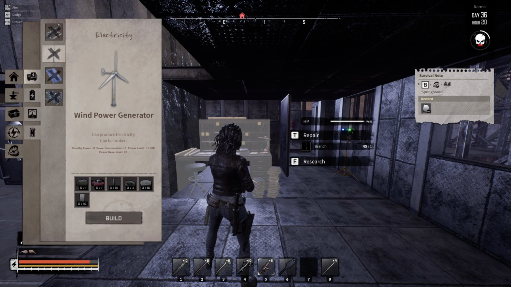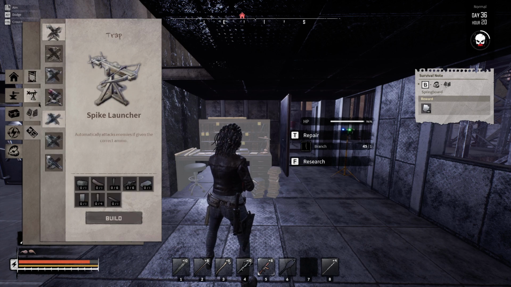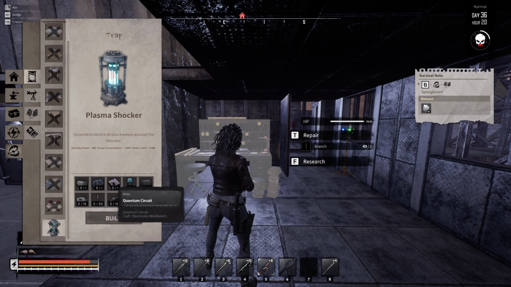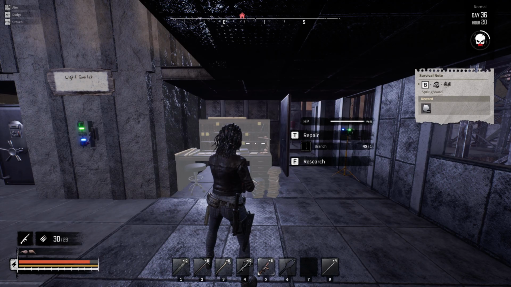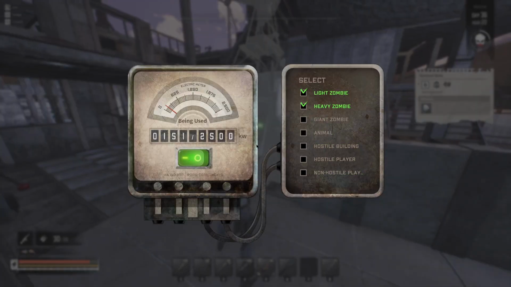making those pulse, what are they called? I always forget the names of everything. This guy right here, quantum circuits, the plasma shocker. That one, yeah. This guy right here. Yeah, it sucked. It really did. But we'll move on.